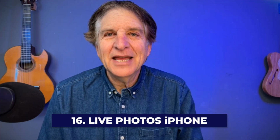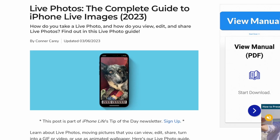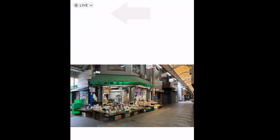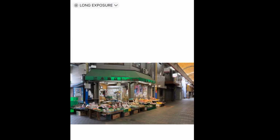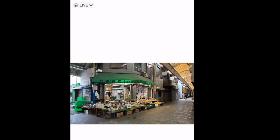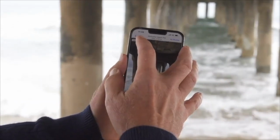I have another save on the large crowd shot. Apple iPhones have a unique feature called Live Photos. It started as a gimmick, a way to add 3 seconds of video to your photo, which is fun. There's also a tool in there called Long Exposure. You can take a picture, go into the menu at the top of the screen, and you'll have Loop and Bounce, which are 2 video features, and then there's Long Exposure. I usually use Long Exposure for shots of water, seeing water flowing, and it's really beautiful.